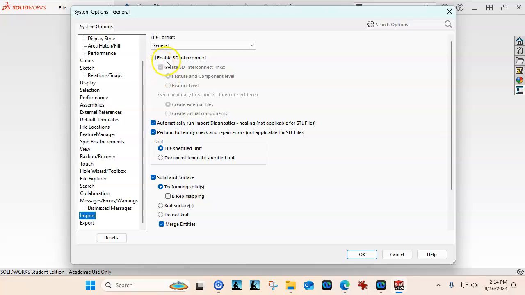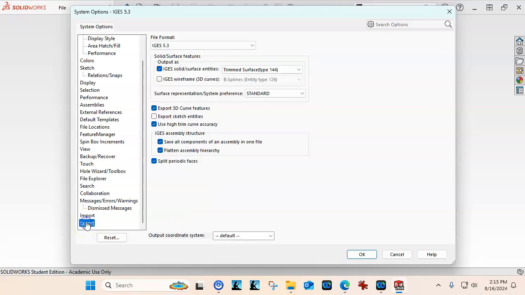I am not that big of a fan of enabling the 3D Interconnect, so I have that turned off. If it imports a solid, it will just show me the solid body as opposed to retaining a link back to the original file. There are advantages and disadvantages, but with my focus being the machining, there are limitations to how these translations come across and what can be selected. So it may have gotten better, and it's time to try it again. But usually I'll just turn that one off.